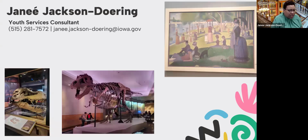My husband and I were in Chicago this weekend, and we got to go to the Field Museum as one of our stops. And we went to the Art Institute. Those two pictures down below are dinosaurs. That big one is a T-Rex, and the one to the left, that's just the dinosaur's head, that is Sue the dinosaur. And yes, it is a huge dinosaur. The Field Museum has several different kinds of dinosaurs that kids can look at, and it's a very interactive exhibit.